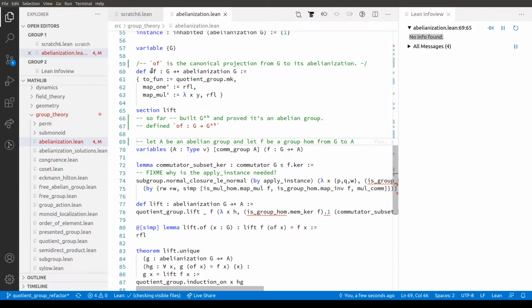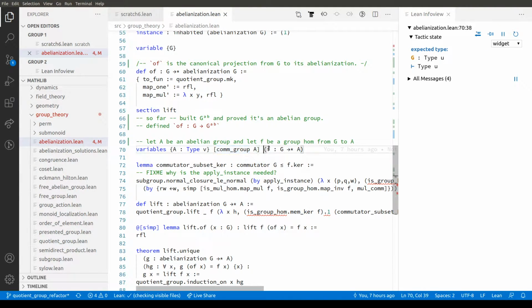We've got a group homomorphism from G to its abelianization, and we've proved that the abelianization is an abelian group. So here we've got another group, A. A could be the abelianization of G, but it might just be a random abelian group.